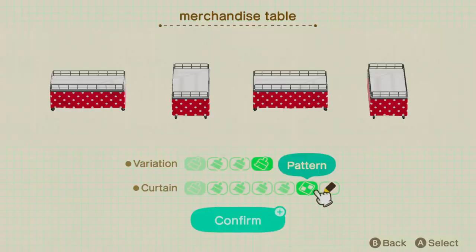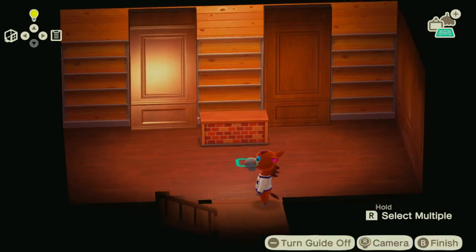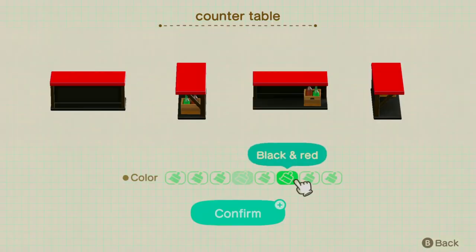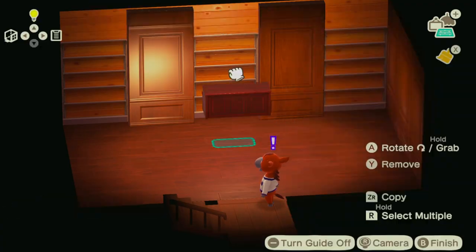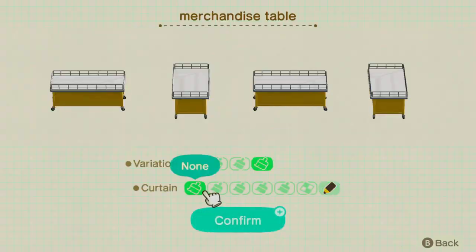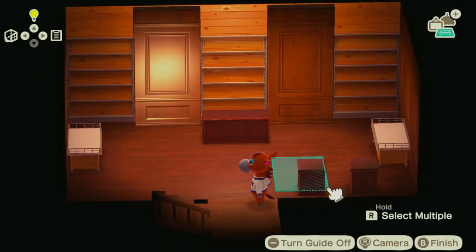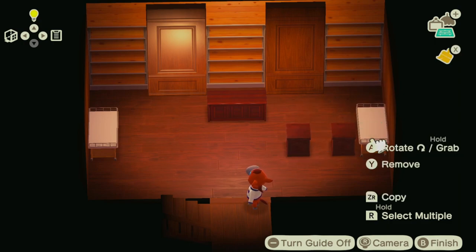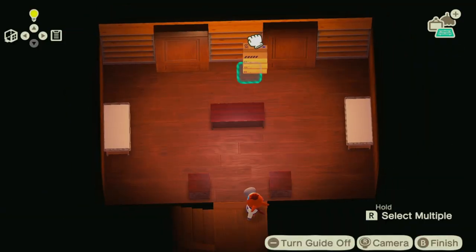Now, I will say, I absolutely love this shelving wallpaper. Oh my gosh. This is the best wallpaper because once I put the socks on it, it looks just absolutely right. Thank you, Nintendo, for making this. I've used this before when I decorated Coco's home, not in Happy Home, but on my actual island. I used this wallpaper and I put gyroids all over the shelves, and it just was absolutely right.